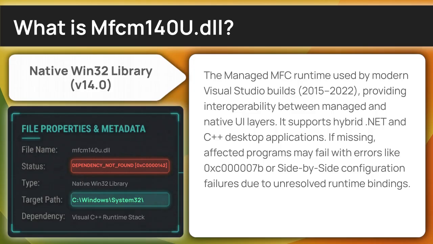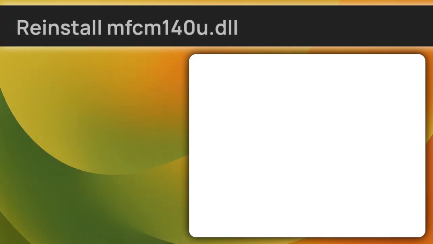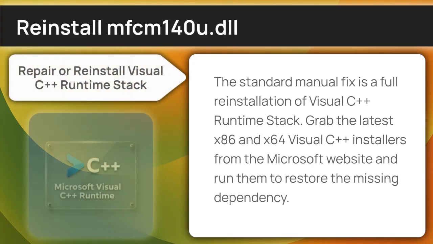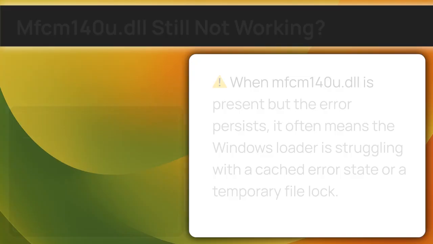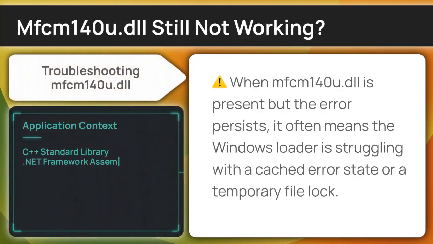With that background out of the way, here is how we actually restore the missing component. The standard manual fix is a full reinstallation of the Visual C++ runtime stack. Grab the latest x86 and x64 Visual C++ installers from the Microsoft website and run them to restore the missing dependency.